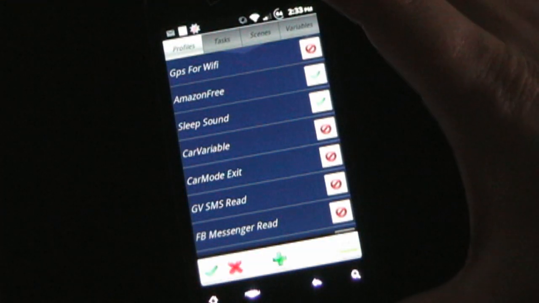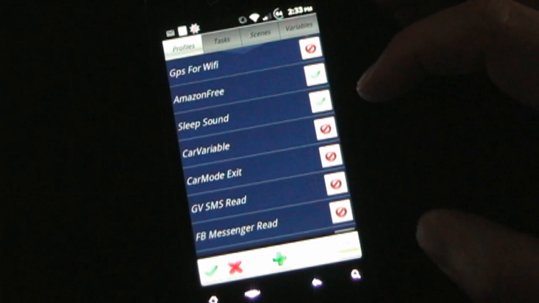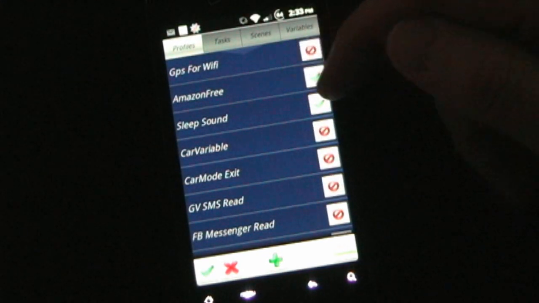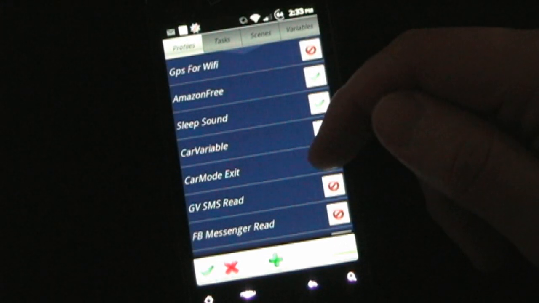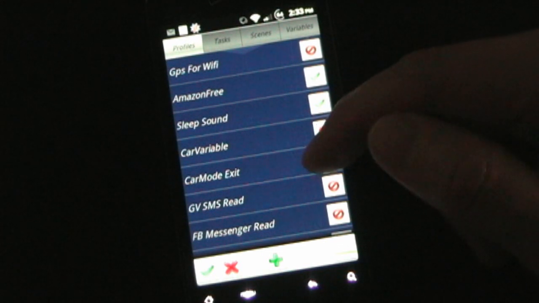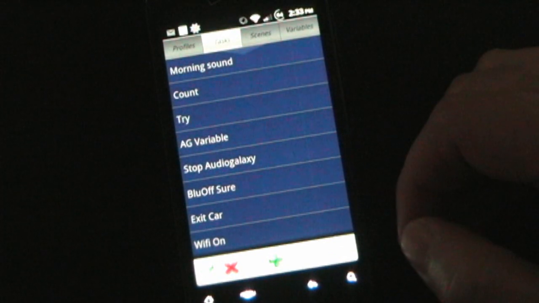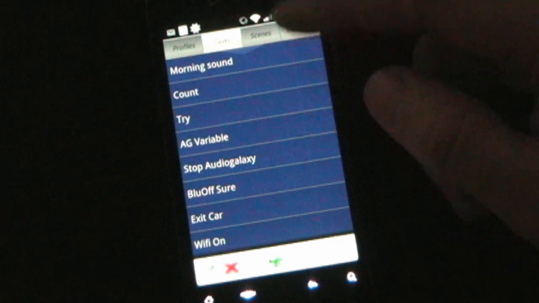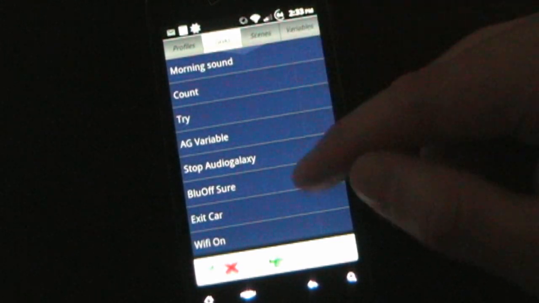So I'm going to click that, which will take us right into Tasker. Basically you have 4 tabs in Tasker. You have your Profiles tab. Profiles are, the best way I can put it, where you set up the action that is going to trigger one of the tasks. So you set up what happens in your phone that triggers something to happen. Then there's the task. Task is what is going to happen. So when that action happens, this is the task that is executed. And so this is where you create tasks.